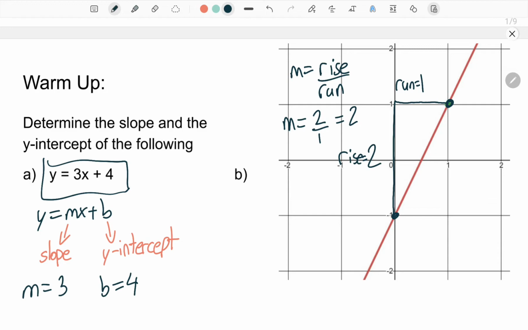All right, what about the y-intercept? Well, the y-intercept is just simply where does it cross the y-axis? And the y-axis is the vertical line, so it's this line going downwards, and it crosses right here. So y equal to -1 is the y-intercept. All right, so that's just a quick reminder of some key properties of lines.